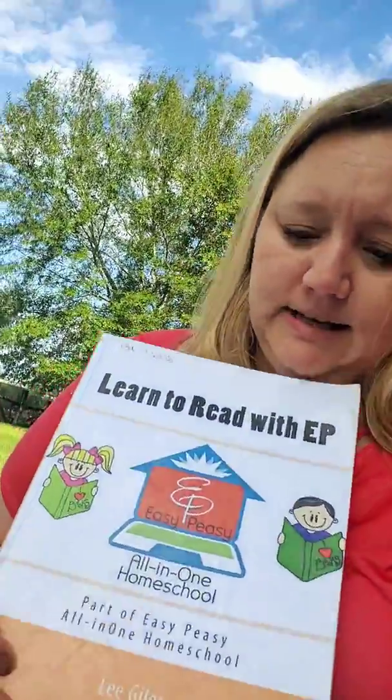I also last year bought Raina Learn to Read with Easy Peasy, and I don't remember how much this is, but it's super cheap. Her workbooks are very cheap. But I also found that it is exactly this book printed in the book. So you could just buy this book. And there are no lesson plans. There's nothing in it. And it kind of is just struggling through sight reading.